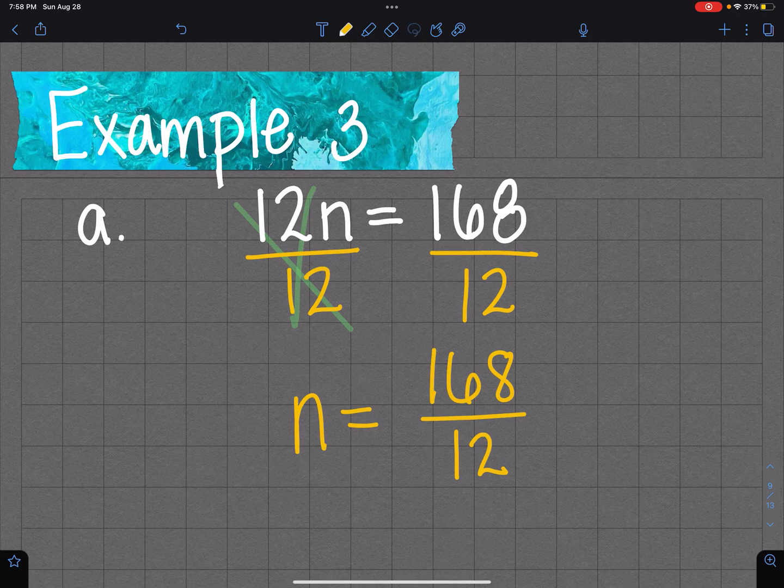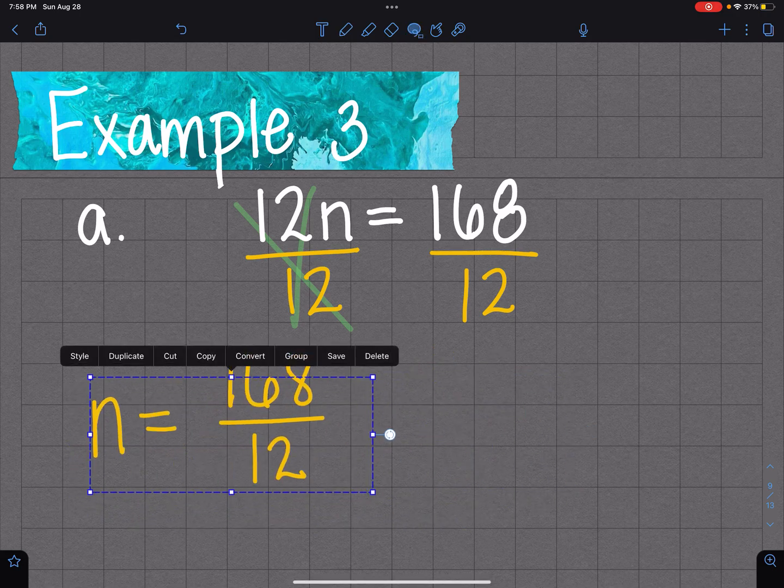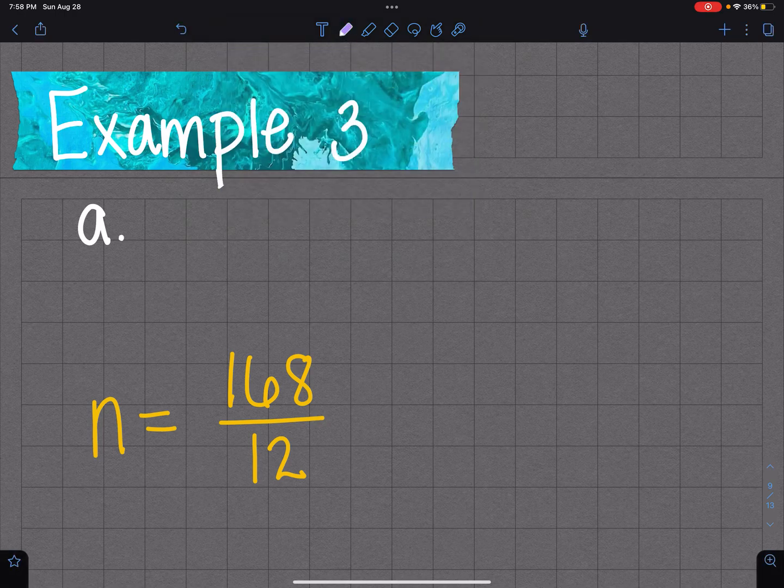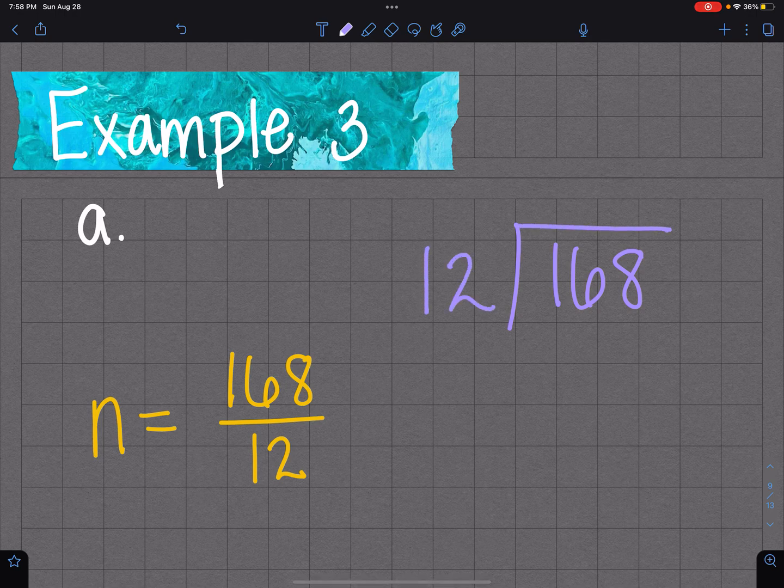So let's do it. I'm going to move this stuff out of the way and do a little erasing, just so I have room. And let's do long division: 168 divided by 12. All right, so now I'm looking, does 12 go into 1? Nope, of course not. Does 12 go into 16? Absolutely does. It goes in there 1 time. 1 times 12 is 12. Now I'm going to subtract, and I get 16 minus 12, which is 4. I'm going to bring down that 8.